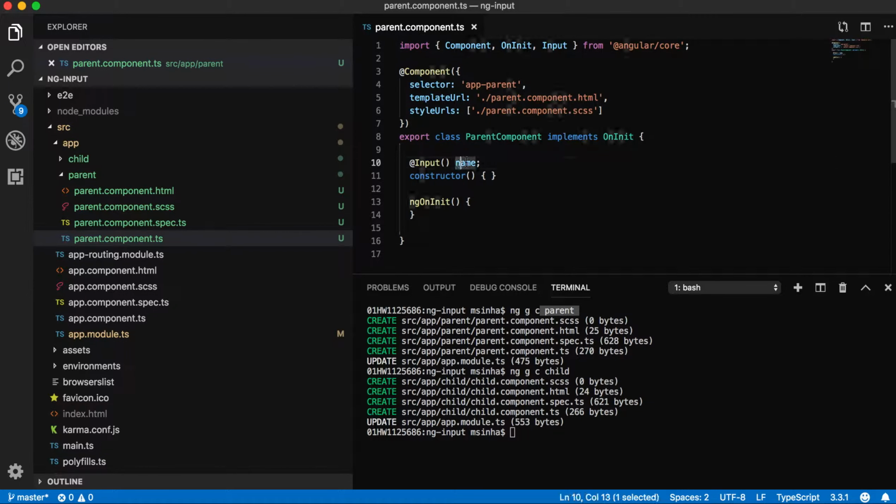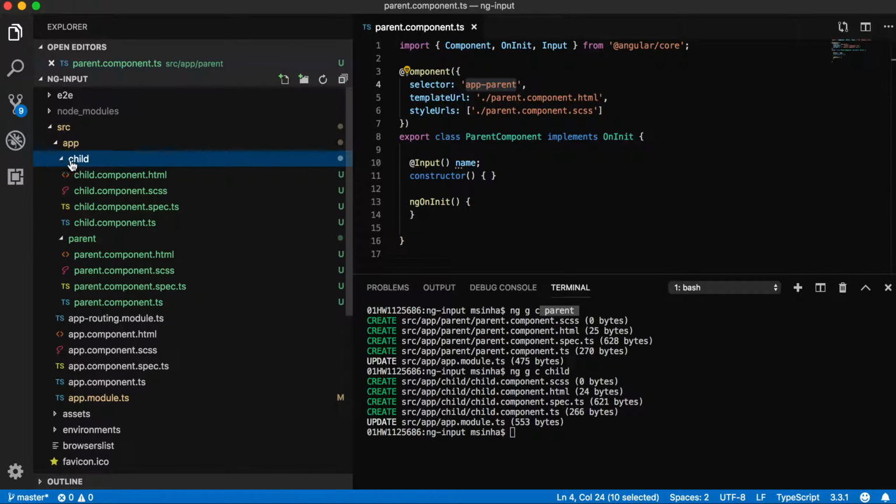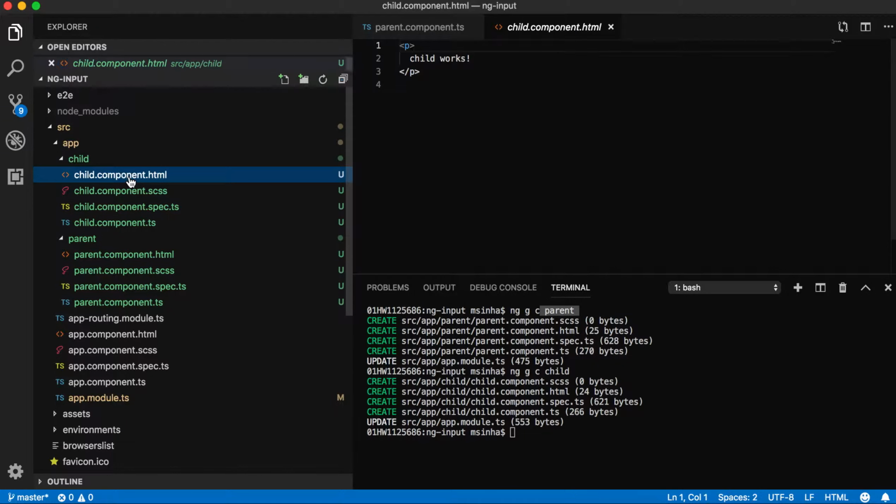This is a variable that I would like to modify in my child module. So I will select the selector and go to my child module.